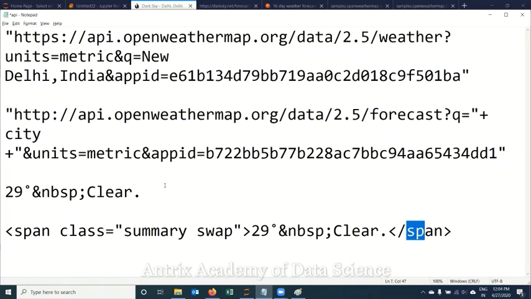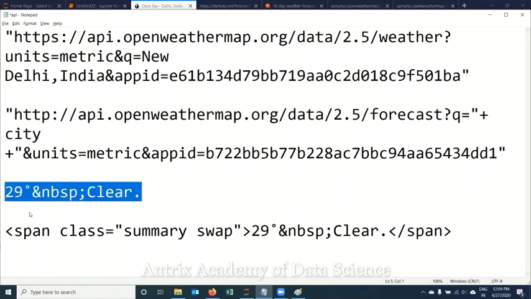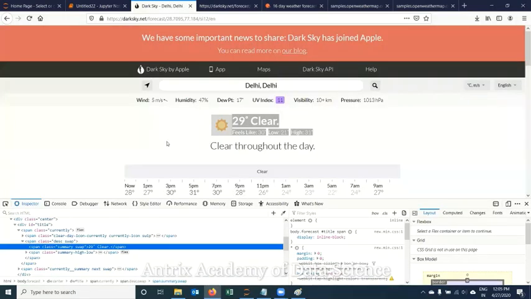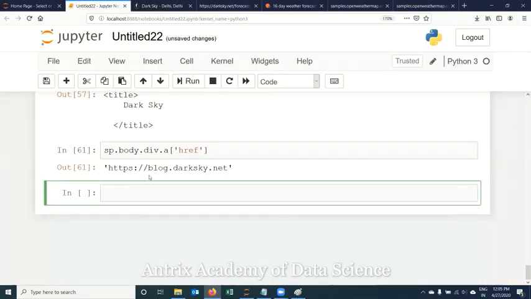Let's see how to get this information from this page. I should not go hierarchy-wise from the top, saying div, then div, then div. I have a where-clause-like query system with us. I say sp dot find all, or find. If you have single values, you can go for find; otherwise find all is there.